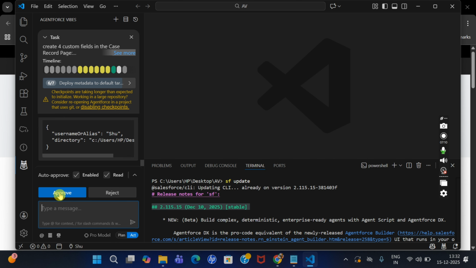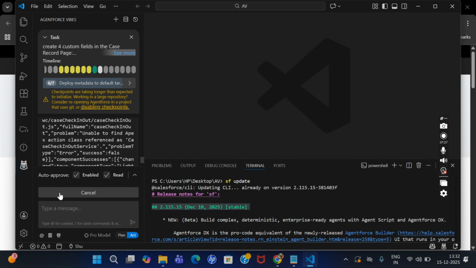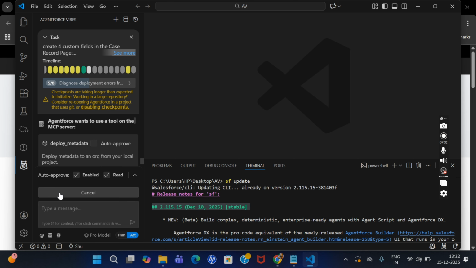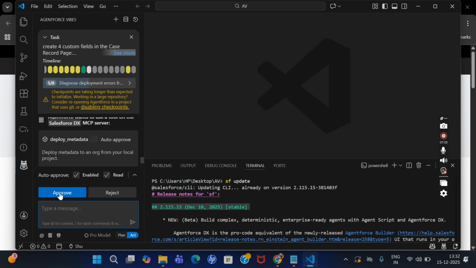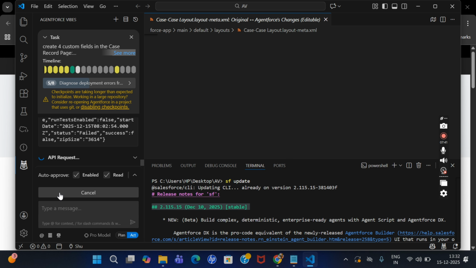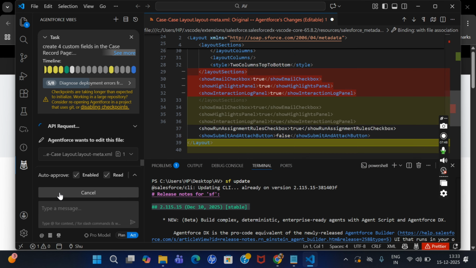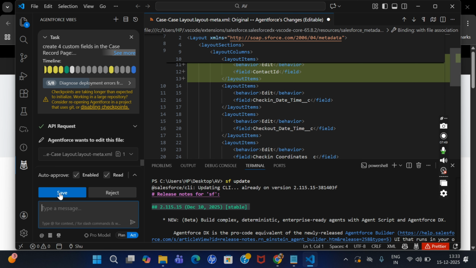Now it's working. If there is any approve or start button, any blue or positive button coming up, just click on that. Now it has created the layout meta XML.